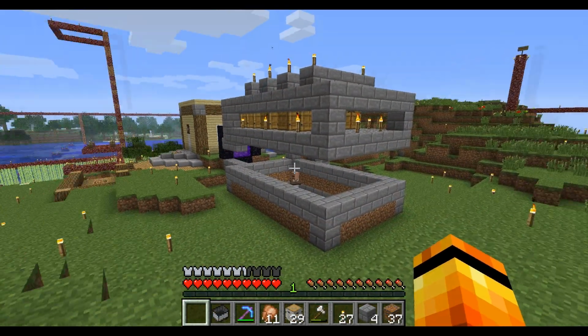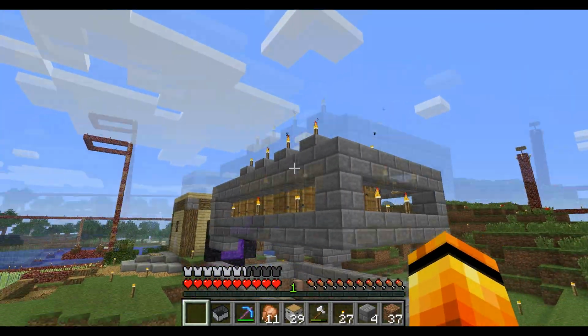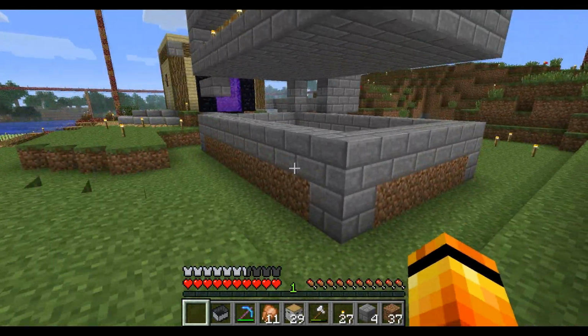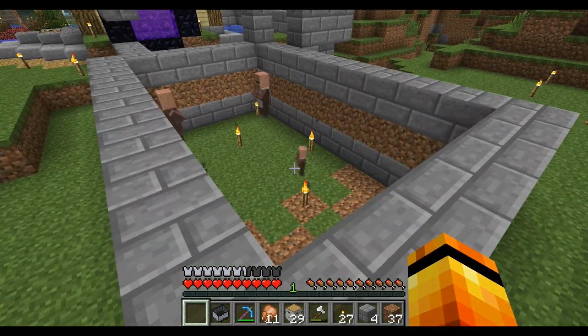Infinite breeder set up, nice and quick. Just throw down a bunch of doors, put a couple of blocks over the top, throw 2 villagers in the bottom, 1 in the top, and you're done. And I've got 1 little baby already, so it definitely works.